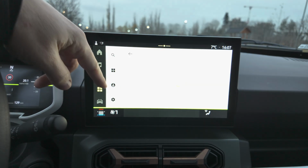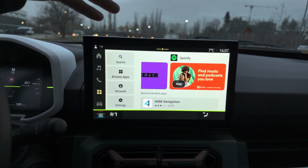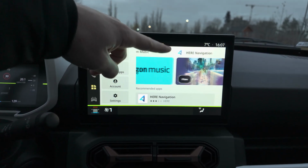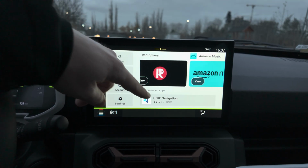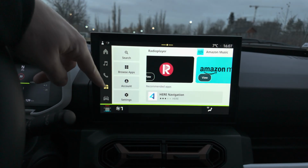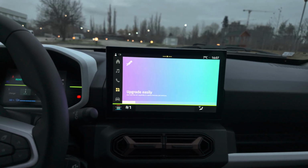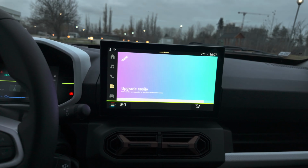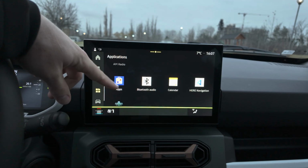But you can even go in the apps and you can install different apps here, whatever apps you want, which they have, of course, like Spotify. You can definitely install Spotify, and here navigation, which is great. Amazon Music, radio player, and so on. So from here you can install whatever apps you want. You can also open it from here. And yeah, I won't go into details. Also, this is the HERE navigation, which needs a little bit of time to load, but I use it and it works fine. It works definitely fine. I think it's very similar to Google Maps, but it works a little bit slower.